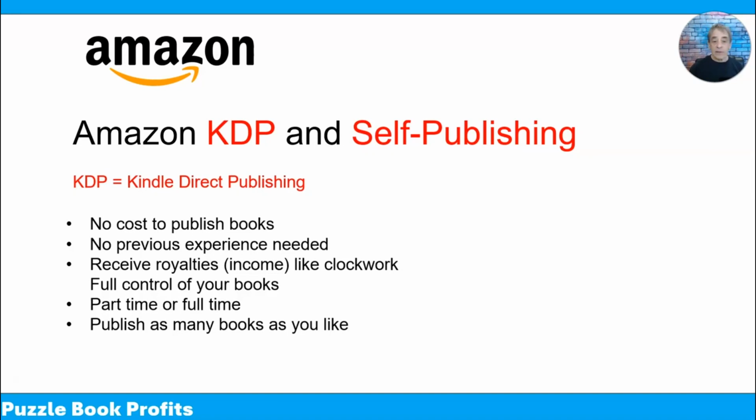And you can publish as many books as you like. There's no limit. We do suggest not publishing a ton of books. I personally find it better to publish a smaller set of books and just really work those ones, keep improving them a little bit, like you change the cover, things like that. You run ads, which we'll teach you all about. It's a really great thing. And just have those be the moneymakers. Like the books I just showed you, for example, you can see you really only need a book or 2 that's successful to really turn this into a big profit for yourself.